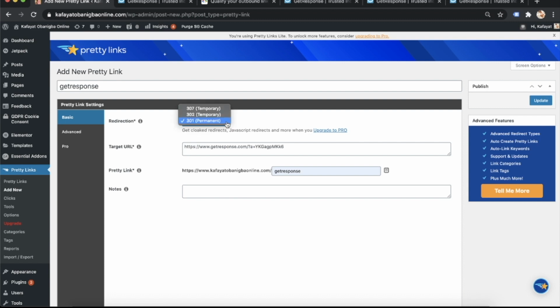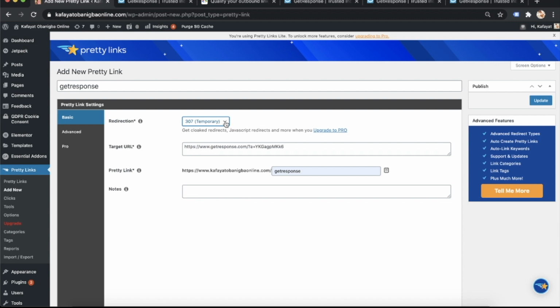You can see there's more other options here. There's 302 and 307. The 307 is used in temporary cases. So if you have a custom URL which is going to go to a target URL, but this target URL may change from time to time, then you might think of using the temporary redirection. So an example of when you might want to do that is if this target URL was to, say, an event, and the link changes depending on the event date.